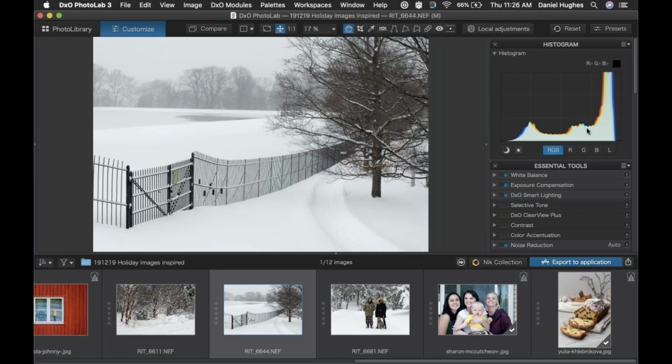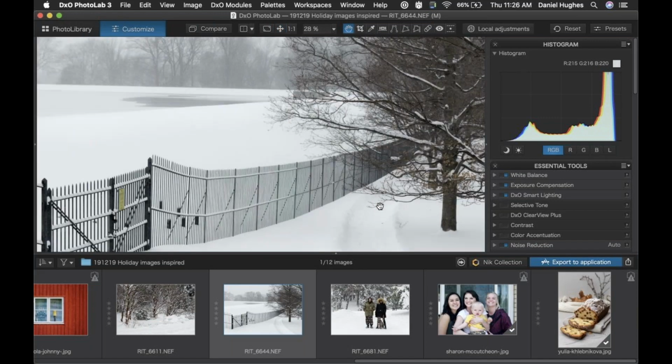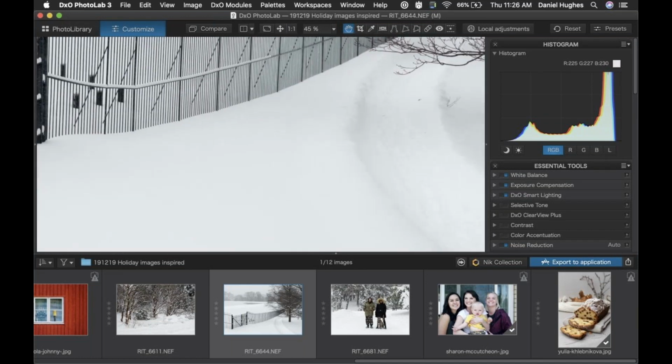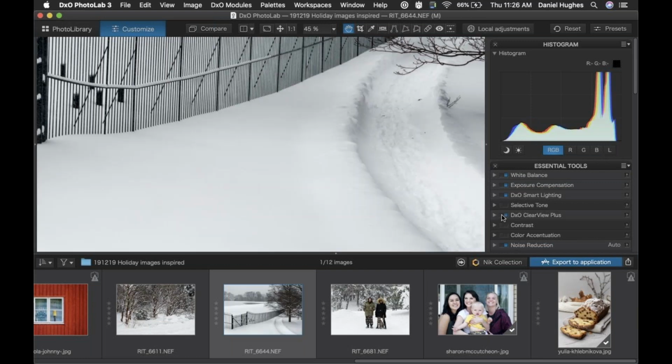In fact, let's zoom into this image. I like the fact that this is just an example photograph of some lines, sort of a formal composition, but there's detail in here. Using the DxO ClearView Plus, which I don't know if it necessarily works for this image, look at how much texture and detail there is. I've just checked this DxO ClearView Plus tool on and then off. So this is without, this is with, and here we're getting this nice sense of light and contrast and texture in these lines.